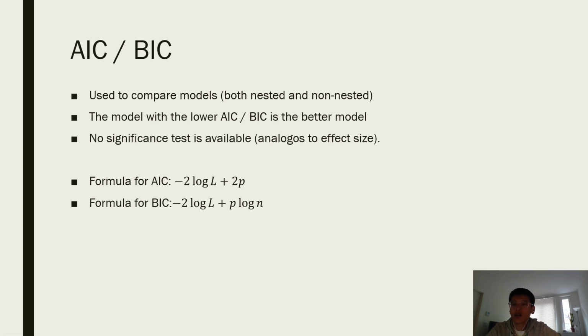The third one is called AIC or BIC. So this is information criteria. For the information criteria, we have two kinds, which are a little bit different in terms of their calculation. Generally, we don't have a guideline or a cutoff for the information criteria, but the general sense is that the numbers should be as low as possible. So it should be the lower the better.